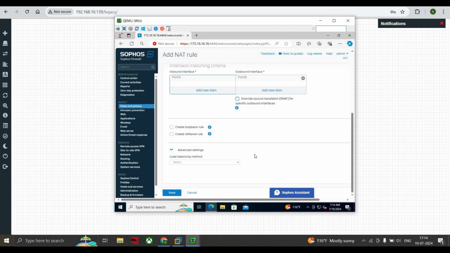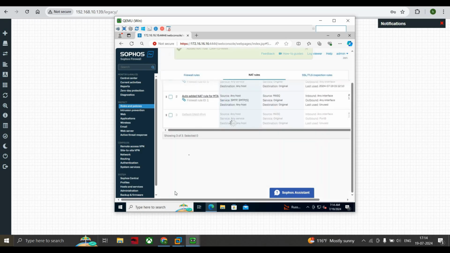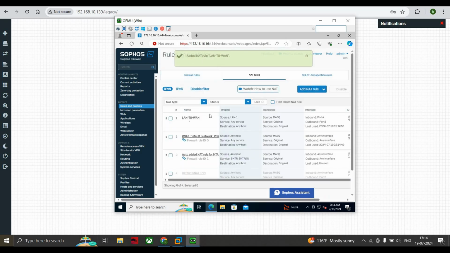We're going to discuss each of the tabs as well in our next videos, but as we are performing a basic lab as of now, we are not keeping any eye on those particular options. Okay, and now let's save this. This will take some time. So you can see that the NAT rule has been added, and it's on the top because we made a rule that it goes to the top.